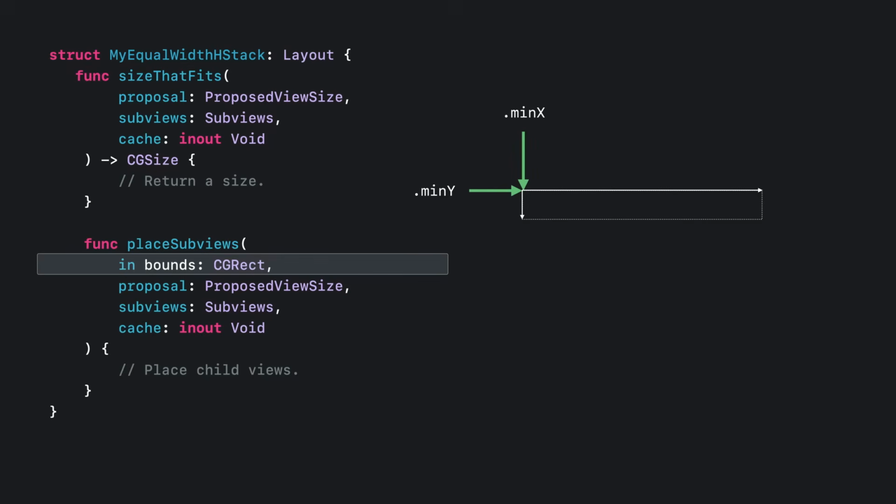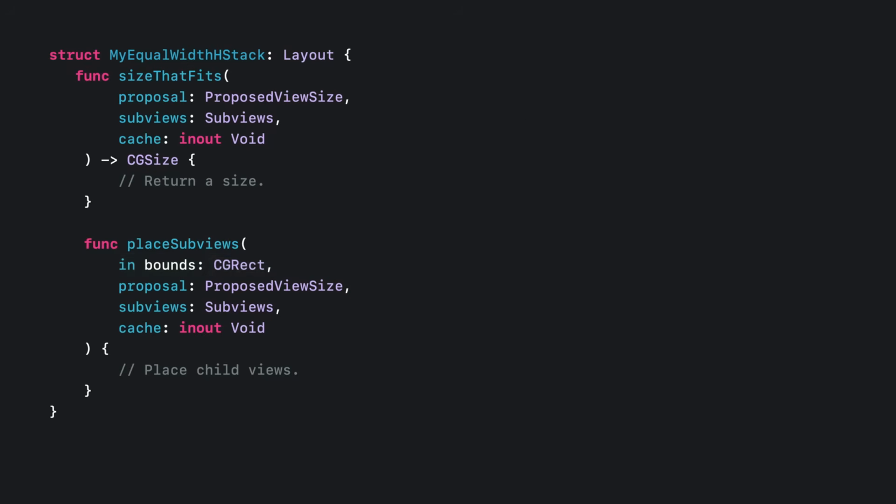To make it a little easier to work with, the rectangle provides properties for accessing important parts of the region, like the minimum, center, and maximum points in each dimension. Now before I move on, notice one other parameter that these methods both have: a bidirectional cache that I could use to share the results of intermediate calculations across method calls. For many simple layouts, you won't need this, and I'm just going to ignore the cache for now. However, if profiling your app with Instruments shows that you need to improve the efficiency of your layout code, you can look into adding one. Check out the documentation for more information about that.